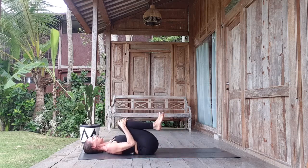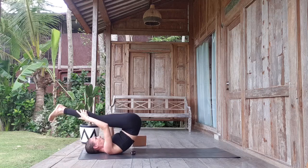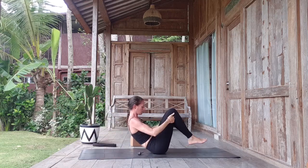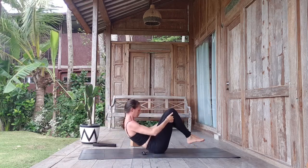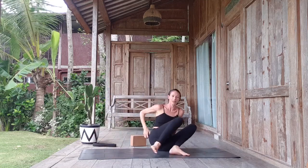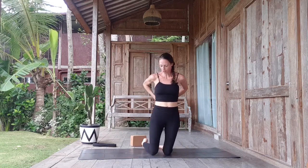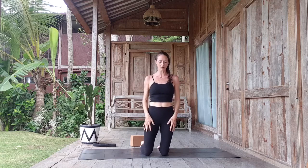Hug the knees into the chest and just gently take hold of the ankles as you extend the legs away, or maybe even the back of the thighs, and just start to rock and roll yourself back and forth along the spine. A little bit of momentum. And then eventually come on up to a seat. And then over onto your shins and tops of your feet. Have the block handy, maybe nearby.